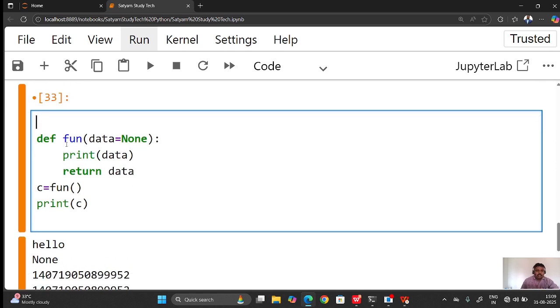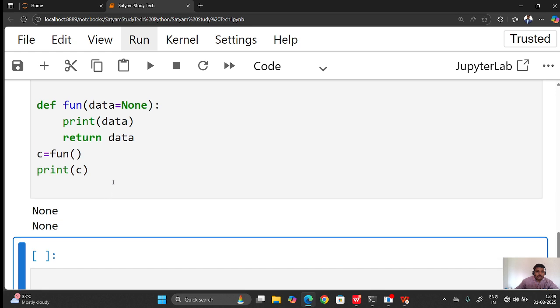We have the function, and I am not passing any argument to this function. So what does c return? In this case it prints data is None if we don't pass anything, and it also returns data, which is None. So that's why print c is None.